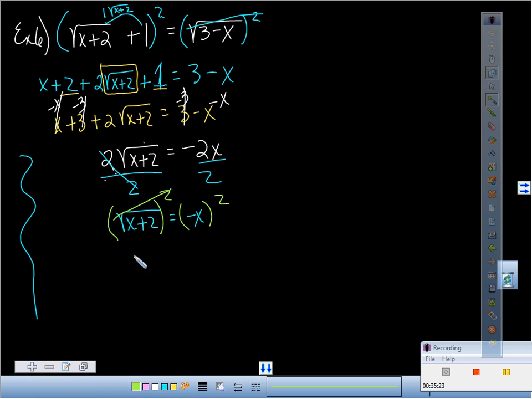So these go away. x plus 2 is equal to what? Y'all, what's negative x times negative x? Positive x squared. Okay? Oh, my word, y'all. Are y'all okay? Because it's another quadratic. How am I going to solve it? So I'm going to move everything over there on the right. 0 is equal to x squared.